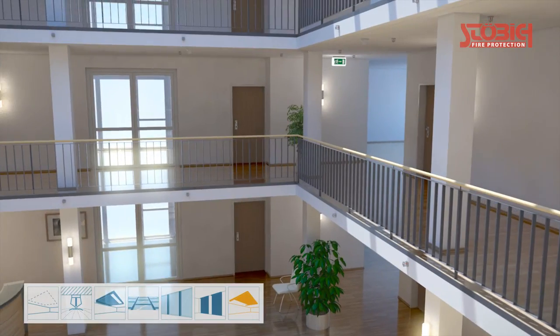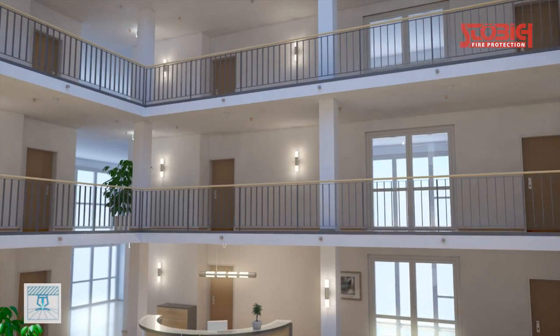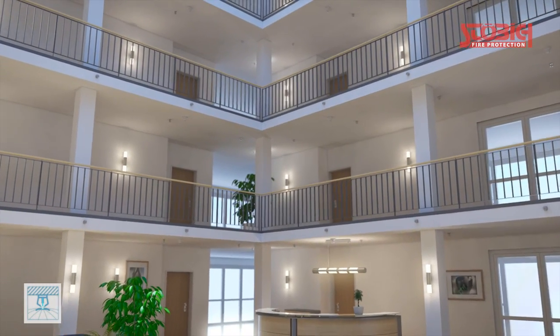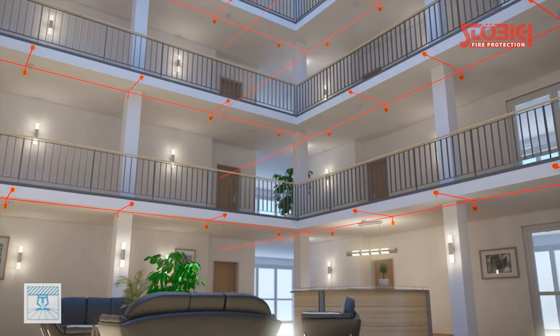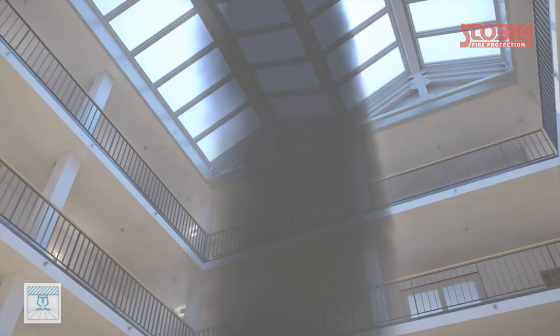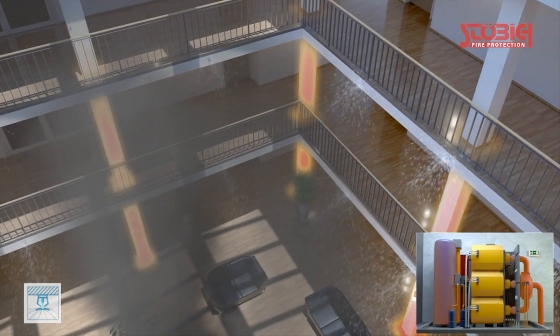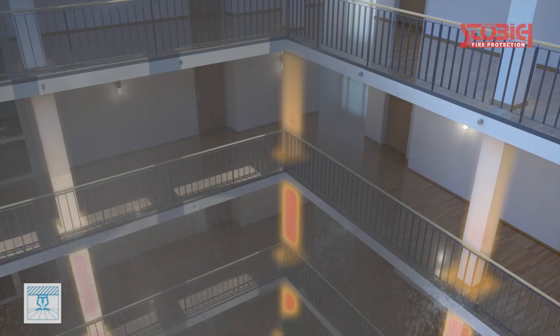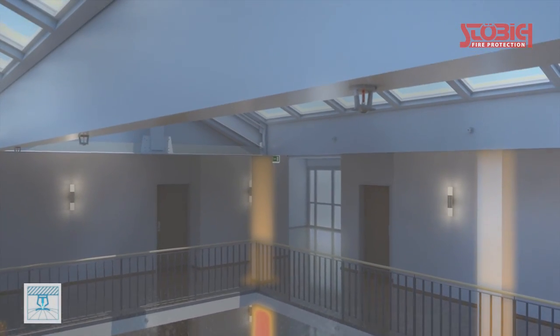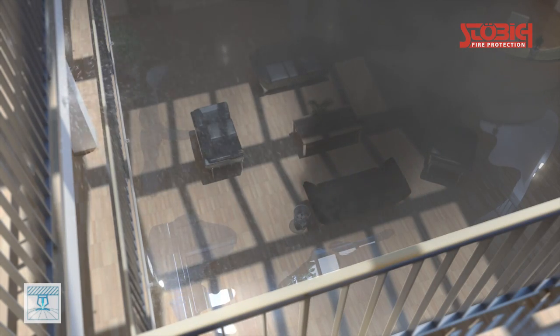Another possibility could be the use of a spacious sprinkler technique. In practice, this is often not the appropriate solution. Besides the complex installation of a fail-safe water supply, the timely release of the upper sprinkler heads is very critical. In case of a central source of fire, the release only occurs when necessary high temperatures prevail in the area of the ceiling, and thus the smoke spreads already in the atrium. In addition, there is a risk of damage caused by water in case of false release or a defect of the sprinkler system.